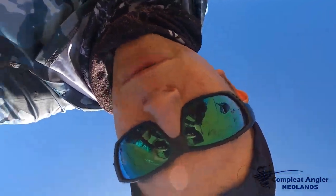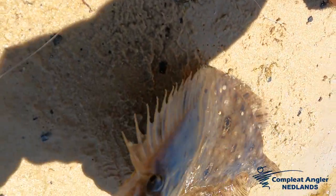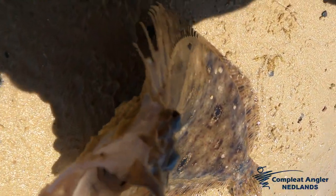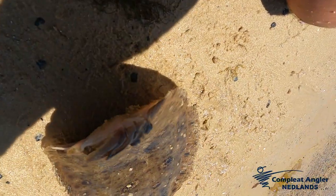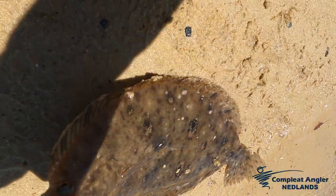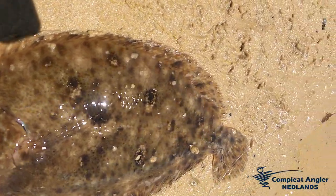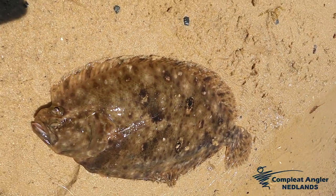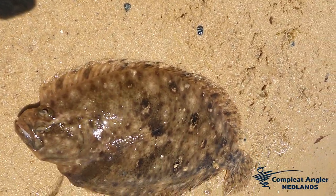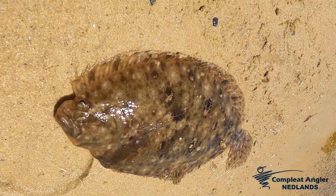Okay, unfortunately, it looks like we got another dead flounder. Purely because they're so aggressive today. Like, that hook point is actually down his gullet. Not a lot I can do, but take him home and make good use of him. These guys are fantastic eating, but they've just made a resurgence in the Swan. So I'd like to keep it that way by not completely pillaging the population, but there's only so much you can do.